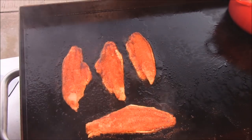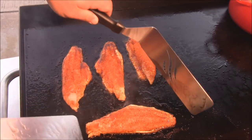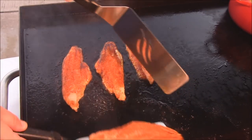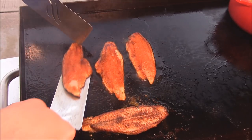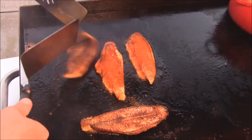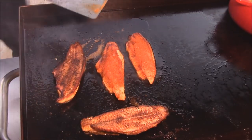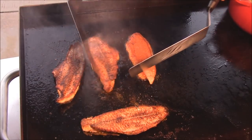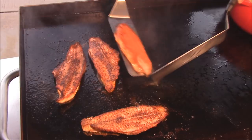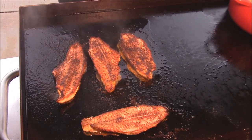All right, y'all, we're about to see about flipping this Mississippi catfish. See if it's starting to get opaque up the sides. Oh, yeah. That's what I'm talking about. Look at that. Beautiful color. Yeah. Oh yeah. Let's finish just like that.